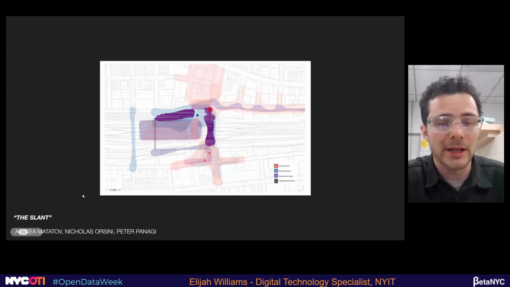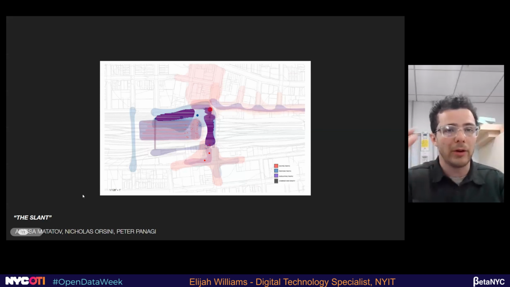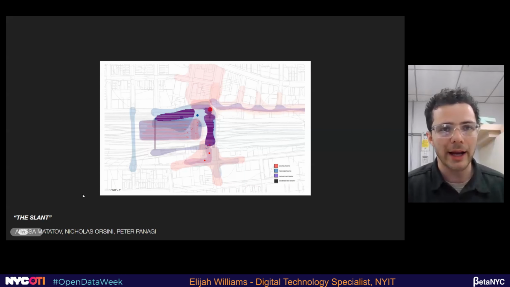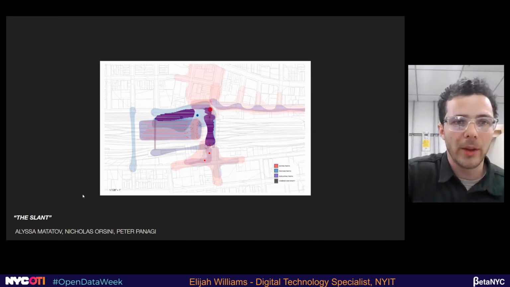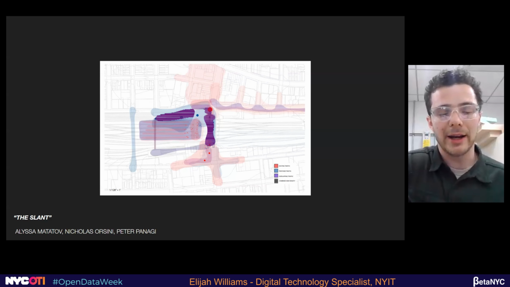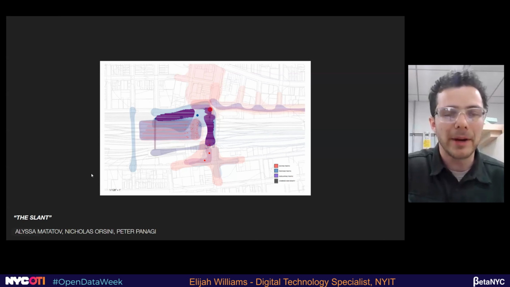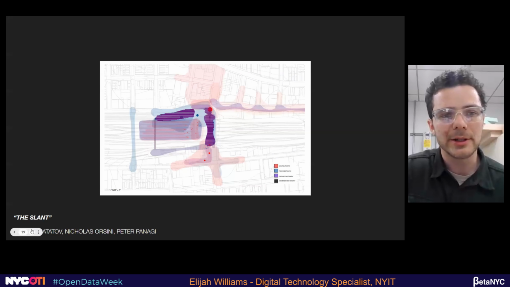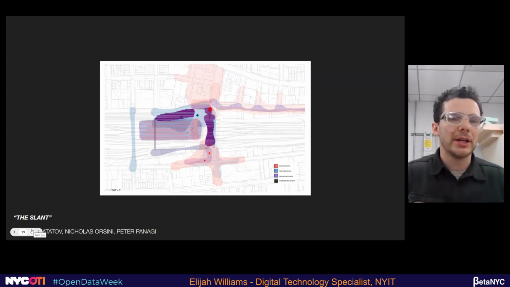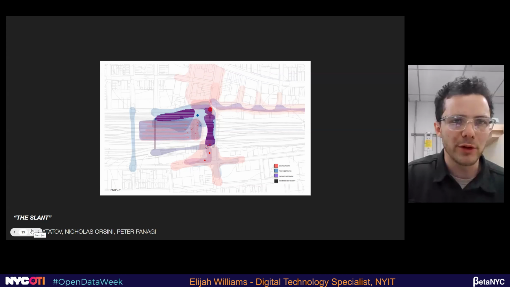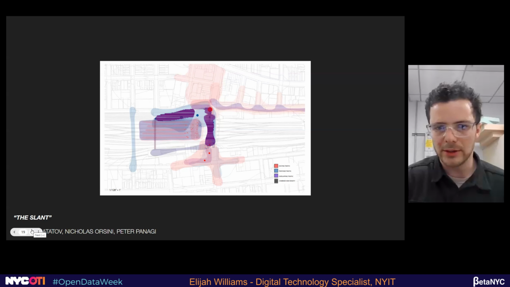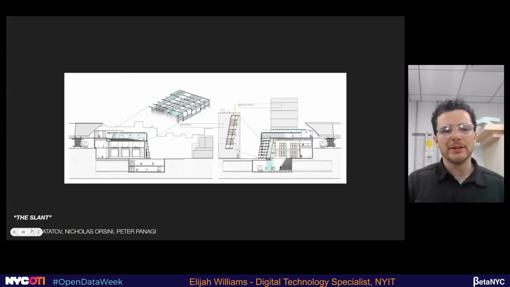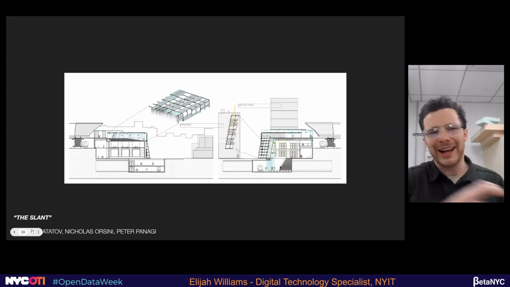So in this case, we create our own, right? We go out, spend hours and hours monitoring and tracking. The students go out and track this data on the site. And it's easy to find, and it's really interesting that this kind of thing can now be done, of course, with all different sorts of sensors. But in this case, what we try to do is come up with a design idea that's based upon these movement patterns.